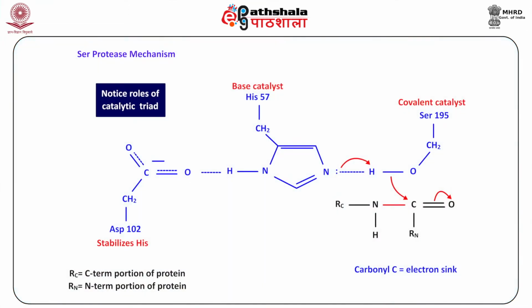The figure on your screen shows you the serine protease mechanism of action. Step 1. When the substrate binds, the side chain of the residue next to the peptide bond to be cleaved nestles in a hydrophobic pocket on the enzyme, positioning the peptide bond for attack. In the substrate binding pocket of the enzyme, histidine 57 extracts one proton from serine to form an alkoxide ion. This serine ion reacts with the substrate.